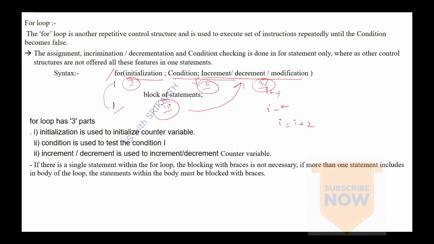Everyone observe, is everything clear? The for loop is nothing but placing the variable, the condition, and the increment or decrement of the variable in one place. The for loop has three parts, and each part is separated with the help of a semicolon. So this is a for loop, and we can initialize more than one variable.